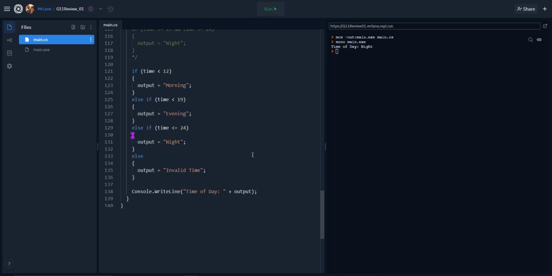Because if you think about this, if I put in 7, well, 7 is less than 12. It's also less than 19. It's also less than or equal to 24. It went into the first one that was true and then jumped over the rest. Okay, so that's our multi-selection for this stuff.